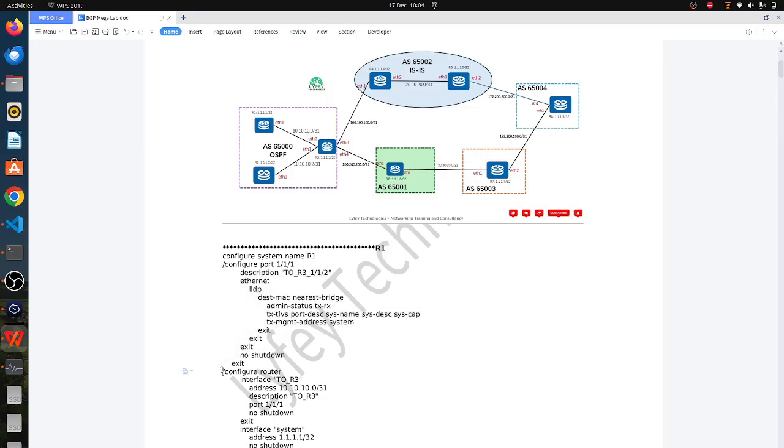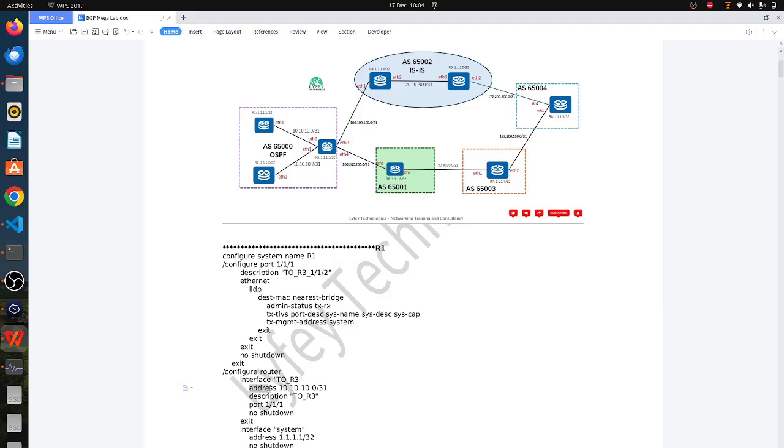After that, we need to do the configuration of the interfaces. So in Nokia devices, you need to be in the configure router hierarchy, and then you can go ahead and configure the logical interfaces. The logical interface, for example, you need to give it a name. This one, we are naming it R3, which clearly tells us that this is an interface connecting to R3.